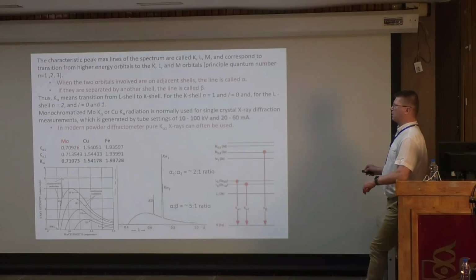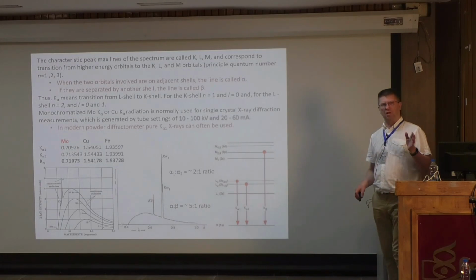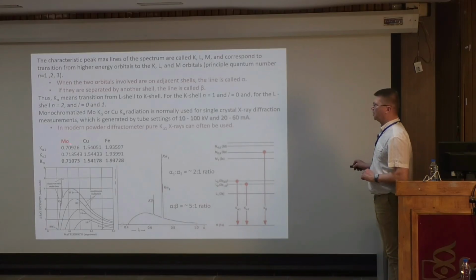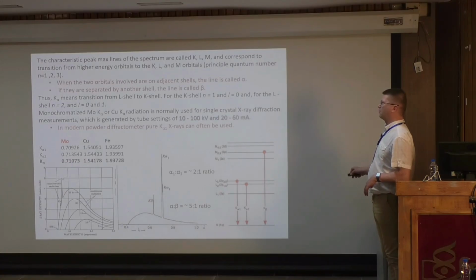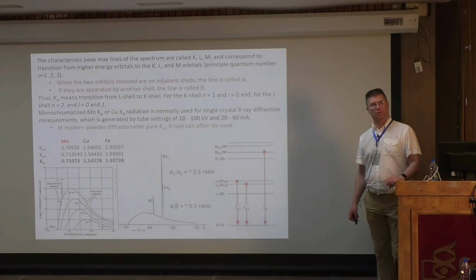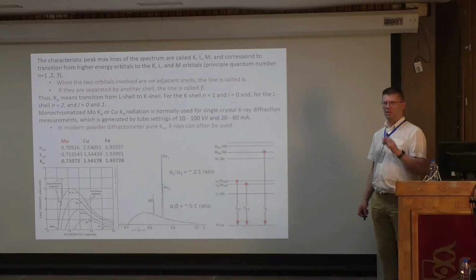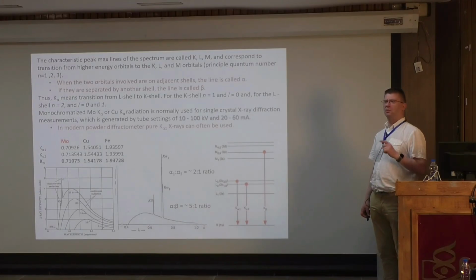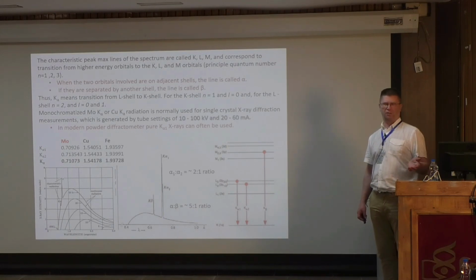And now the idea is that if our anode material, meaning the material where we shoot the electrons and then it releases the X-rays, if that is molybdenum, we get two alpha radiations, K alpha 1, K alpha 2, but we always use the weighted average of this, and it's 0.71073 angstroms. This is now very important. This is the angstrom scale we are using. And this is always what you report when you're using molybdenum radiation.